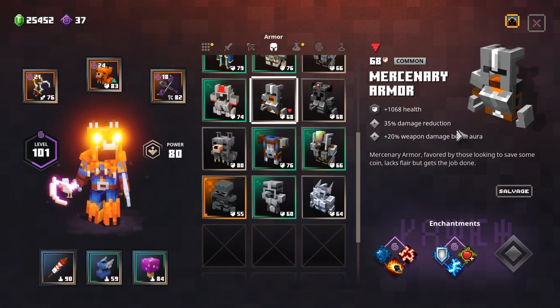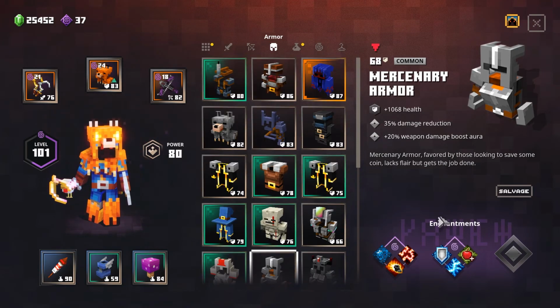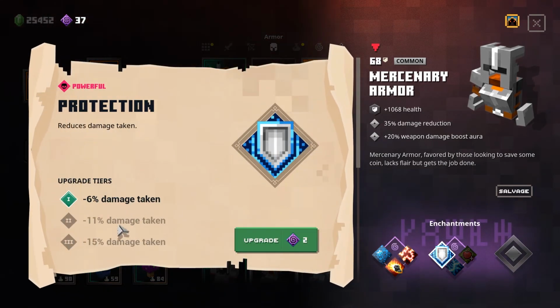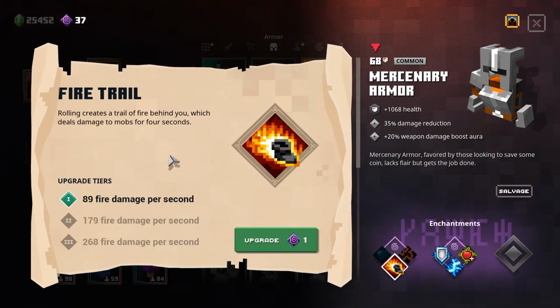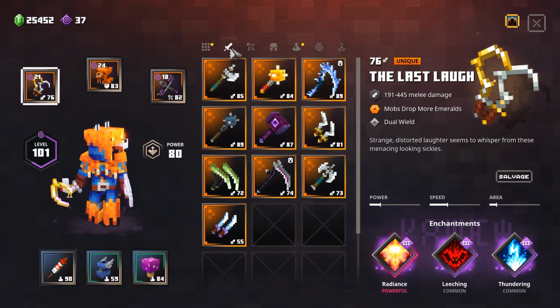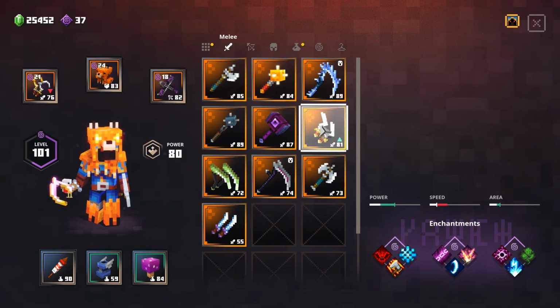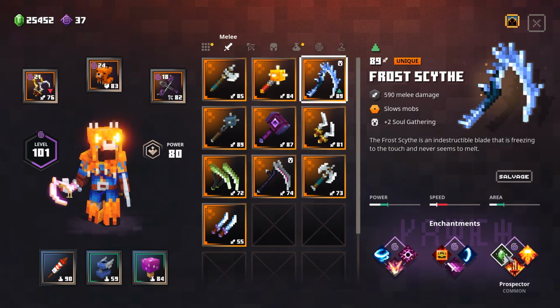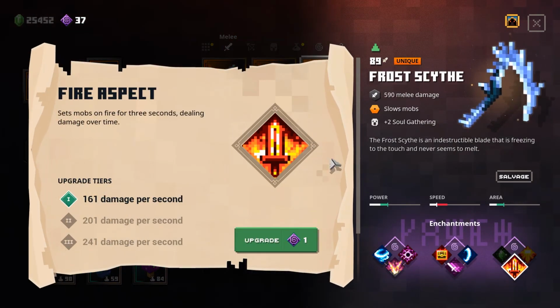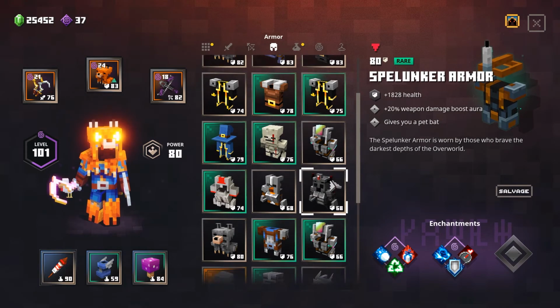For example, there's items that give you damage reduction but also damage aura. So if you're using damage reduction, you might want to get this one as well. If you're using fire trio, you might want to have a weapon that gives you fire damage, fire aspect. I think there was something here with it to show you fire aspect. So there's a lot of things to consider. So try to synergize a build.